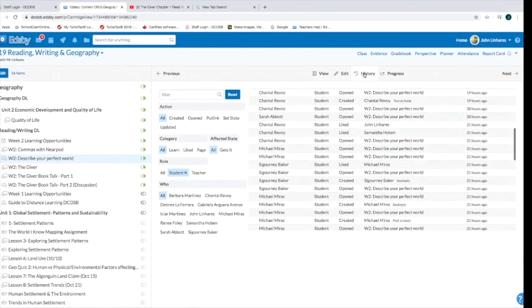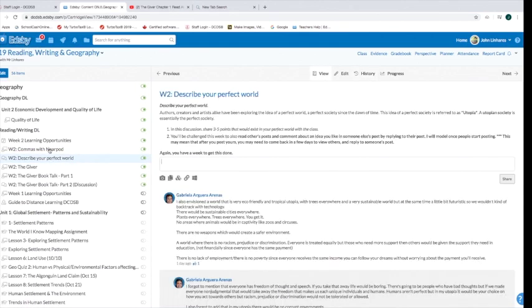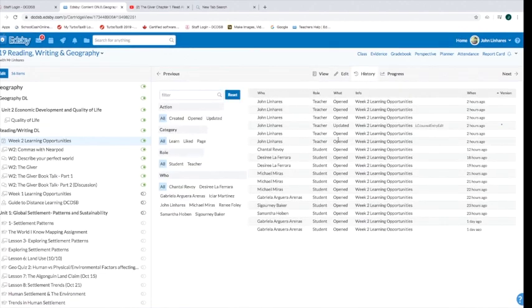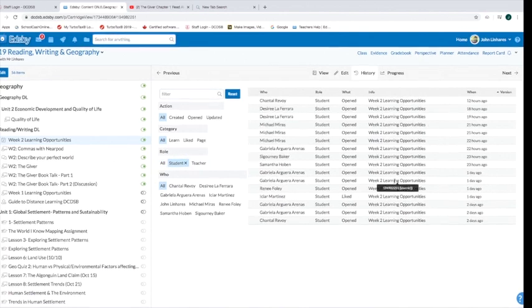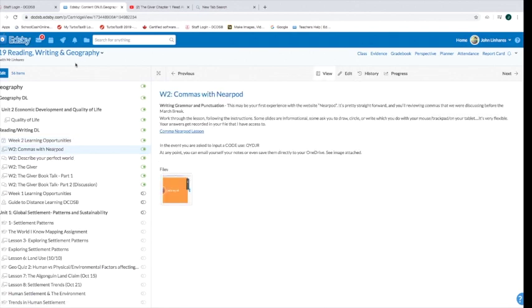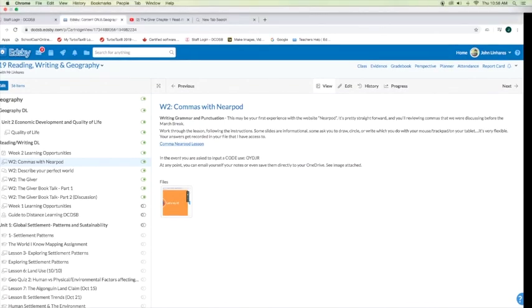Okay, so that's a really cool little tip there for seeing if your kids are tapping into your work or not. Again, because it's in the content. Here's my week 2 information that I gave them, and again, if I go on history, I can see the kids, taking myself out, just the students who opened that up. All right. Now this is the third place I have this listed, so not many of them come here. They get an email directly to them with their work for the week, so I know that's what most of them are using and not coming in here. Anyway, that is it for now. And maybe we'll look at actually marking this thing in your gradebook tomorrow or next week.